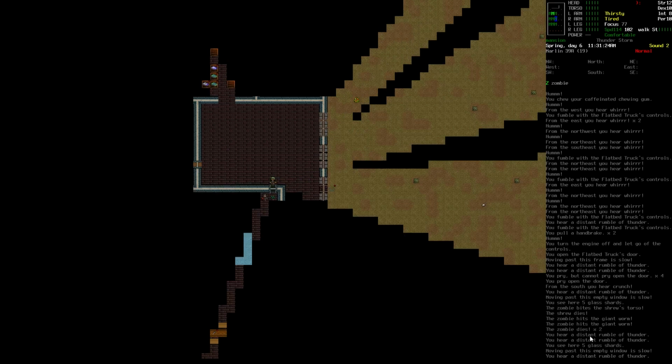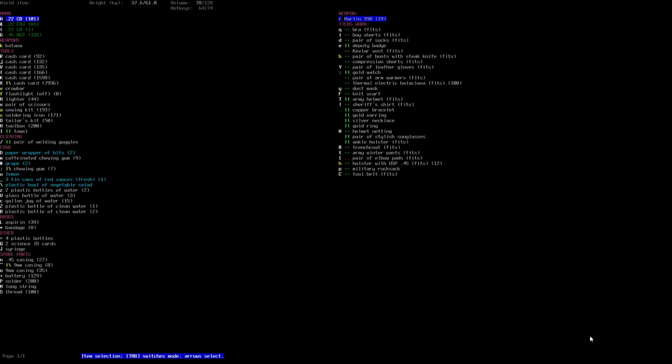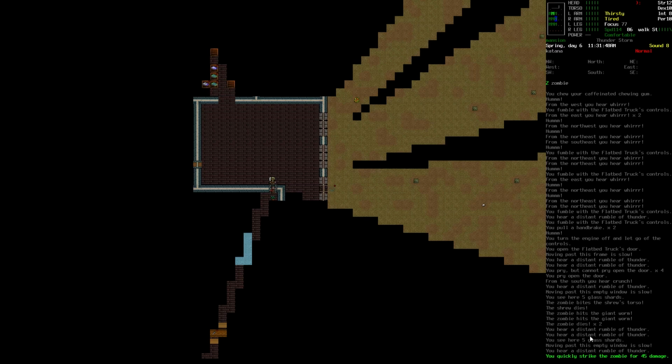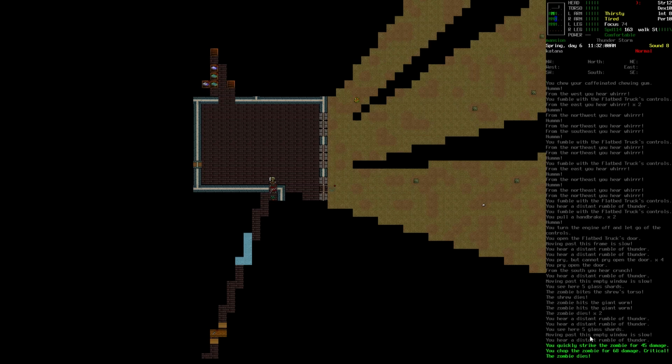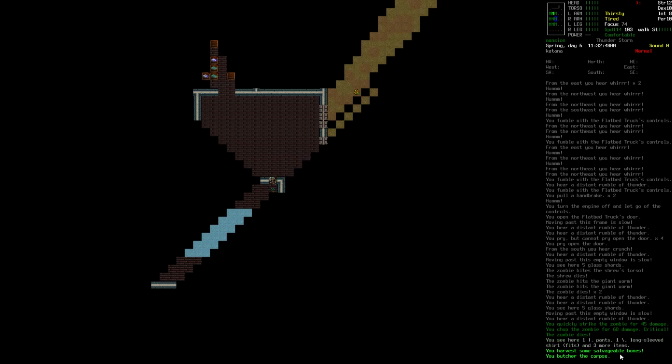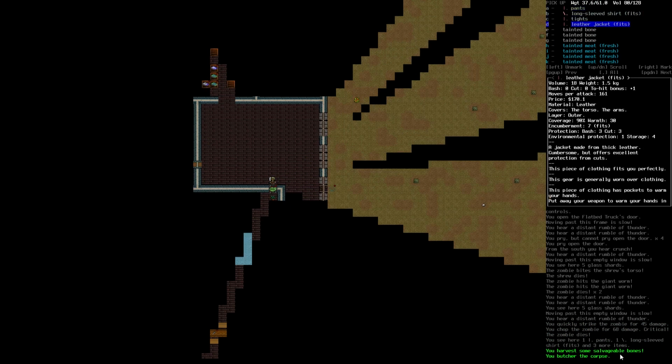Okay, right. Hello. We are going to wield our katana and we're going to try that out for the first time. We'll let him walk into the doorframe. Okay. Wow. We quickly strike the zombie for 45 damage. Not bad. I think we're going to be able to take another swing from where we are. Yep, there we go. We chop the zombie for 68 damage. And he's dead. I think this katana was a pretty good investment, actually. And I think we made the right choice by choosing it.